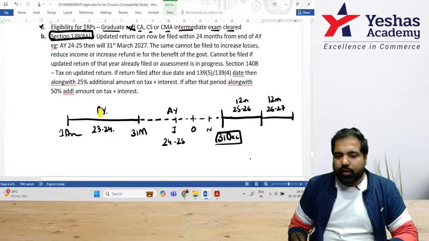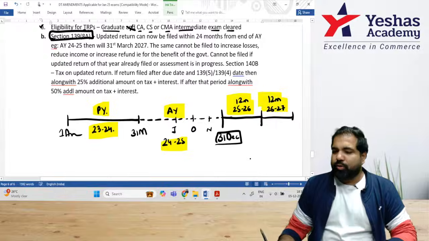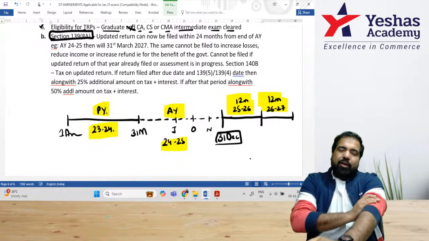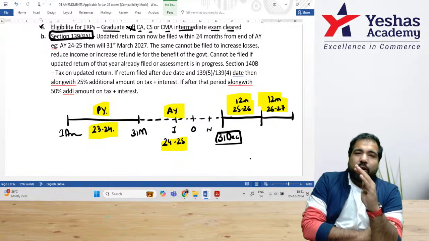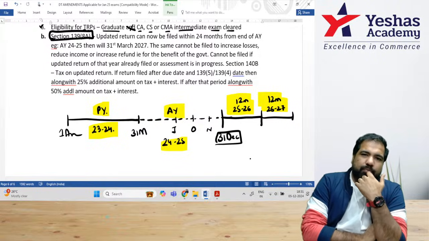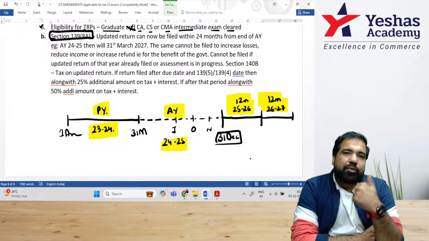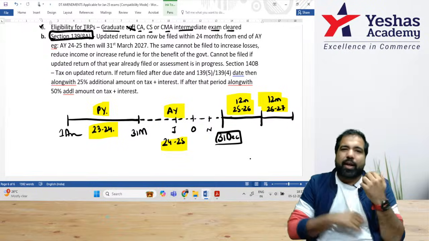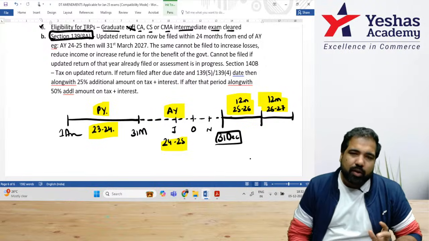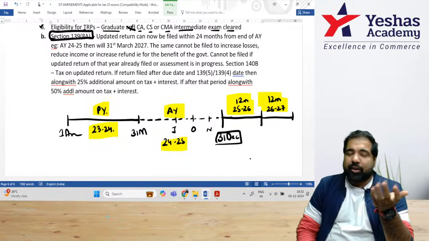So your year got over, assessment year also got over, still you have a chance of updating your return for the next 24 months. But the government made a very smart move. They said when you update the return, you can only update the return for adding any incomes. If you want to reduce your incomes, you cannot update your return. You want to file the updated return, you can do so only if it is in the benefit of the government. Then why, sir, will any person be stupid enough to file an updated return? If he's forgotten some income, why will he show it now? Because guys, if you don't show it and the government catches you, then you'll have to pay penalty, interest, everything.